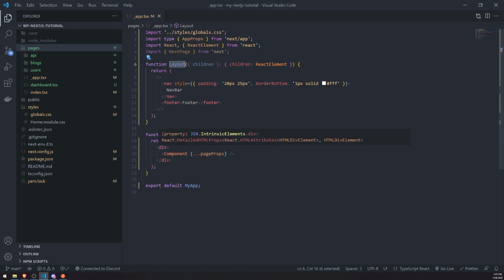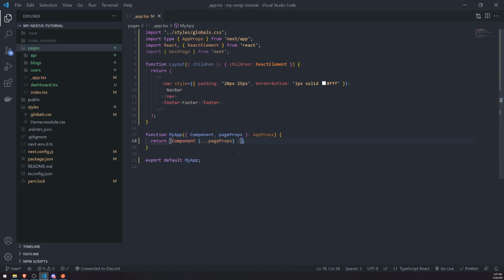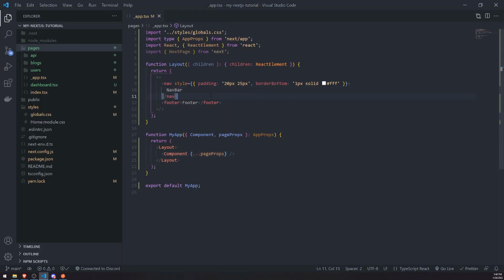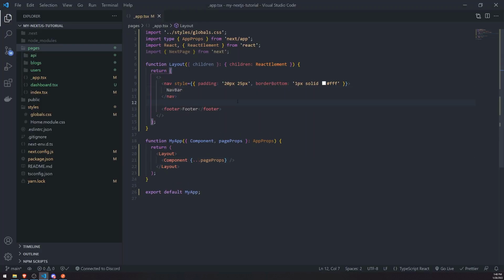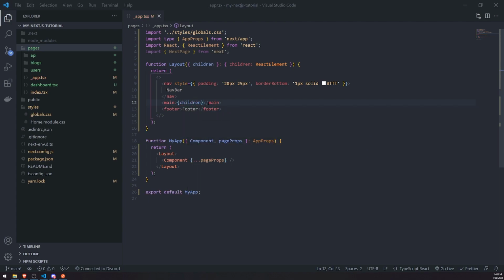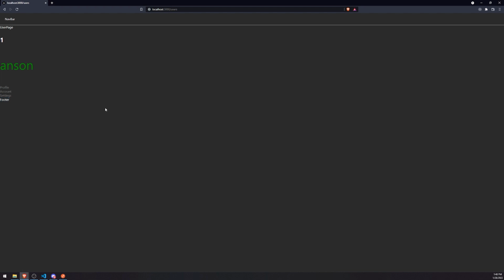So what we can do now is let's get rid of this div. Let's copy this and delete that, and let's go ahead and render the layout. And inside the layout, we'll pass in this component, and you're going to see that if I refresh, let's see what's going on. Oh wait, we also need to make sure we render out the children node, which is this children prop over here. So I'm going to use a main tag and then wrap children inside there, and now we have our page.